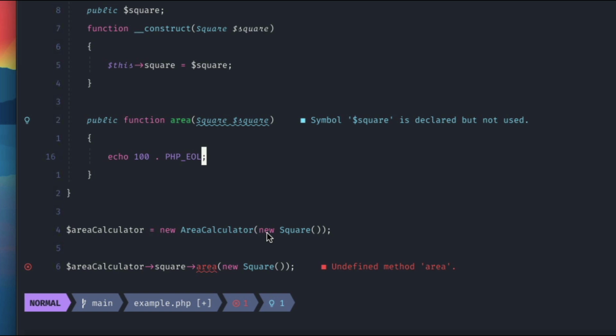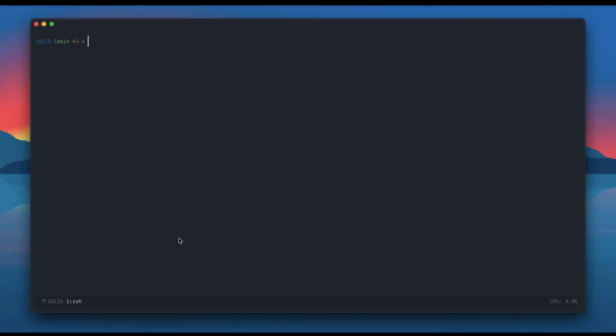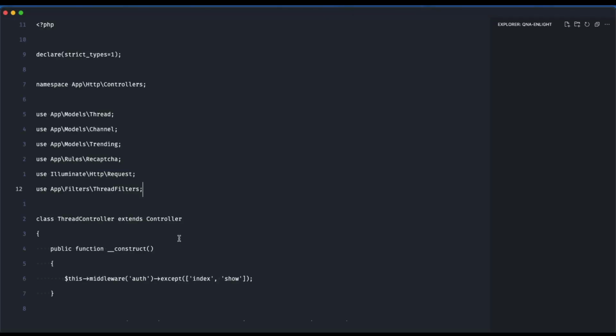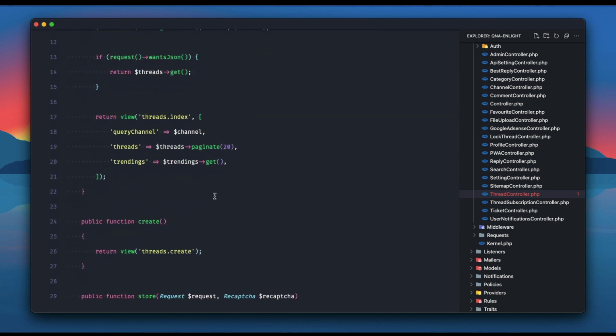Now that you understand dependency injection, let me tell you a simple example and its benefits. It has some benefits, so let me show you the benefits quickly, and then we'll move to the original SOLID principle. I have this project called Q&A Inlight. Let's open VS Code. This is quite an old project which I worked on, so it has a lot of things.